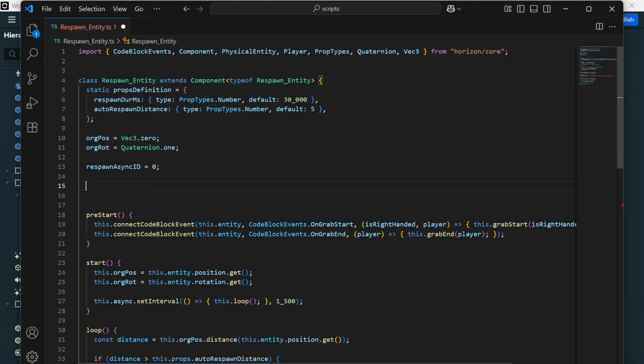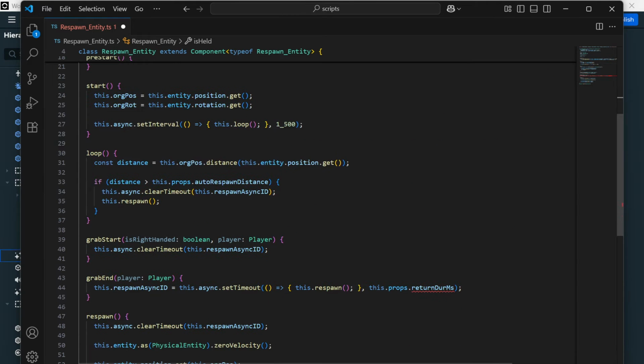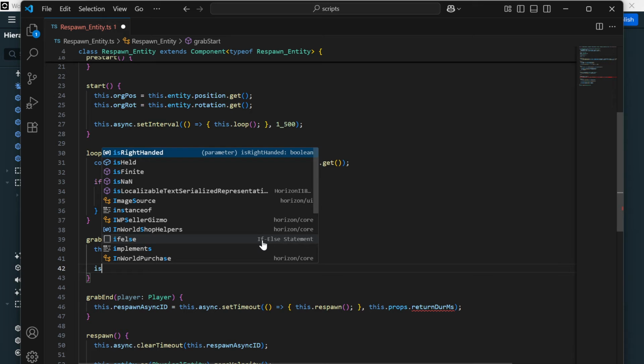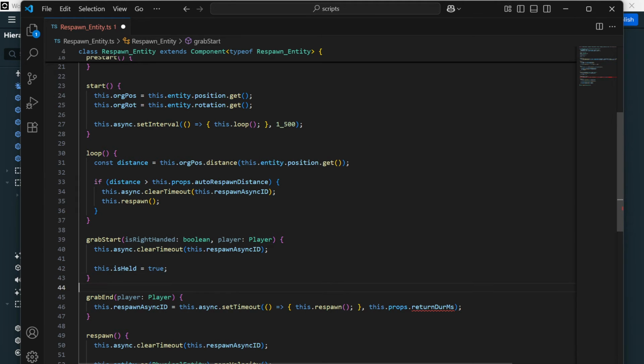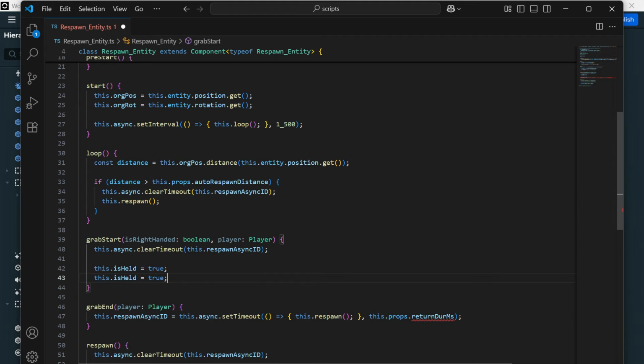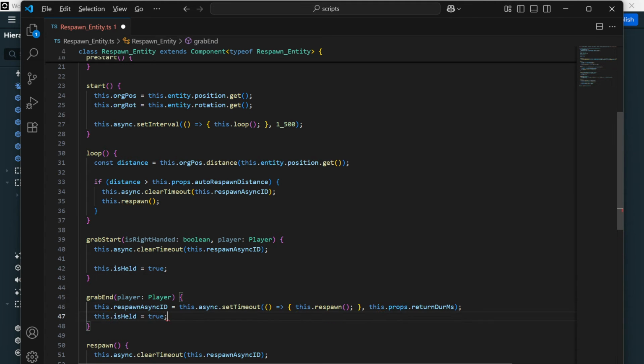Let's see, what do we want to type? isHeld equals false. And then when grab start is done, we set isHeld equal to true. And then on grab end, Control C, Control V, Alt arrow down. There we go. And then we can set this to false on grab end.